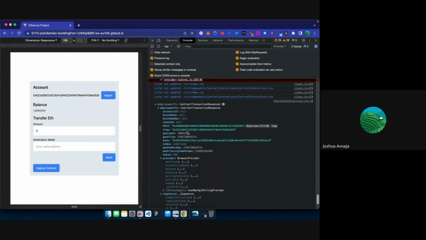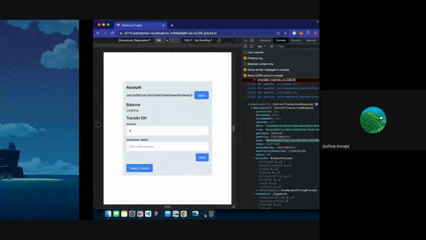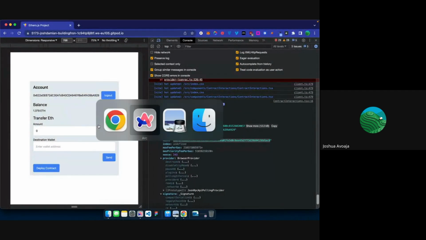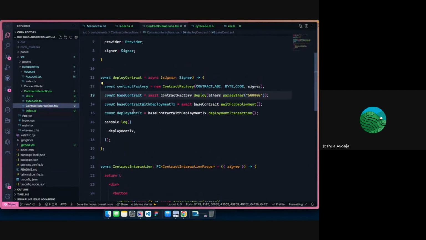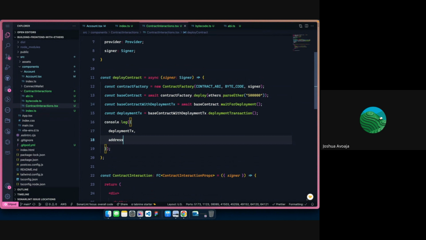Okay, so turns out the contract address is not here, but I can get it from this base contract with deployment. If I log the base contract with deployment, sorry, the address.